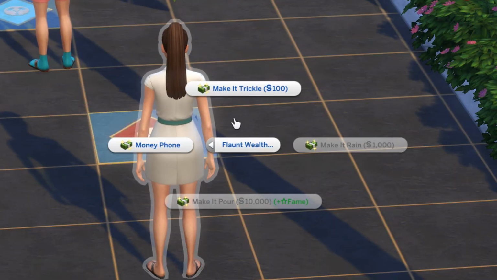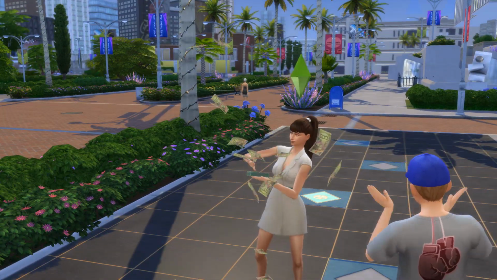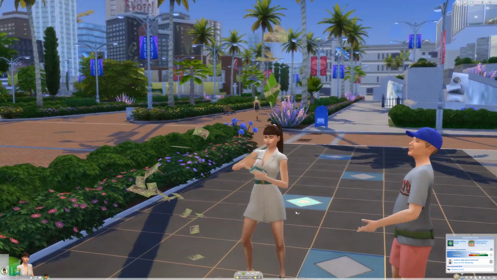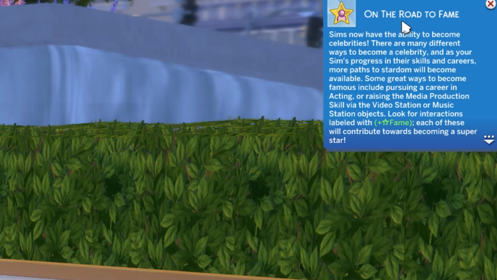So then also, the more rich, the more famous you get, you can actually go ahead and make it rain if you really want to. You could also make it poor, but that's 10,000 simoleons, so I don't know how often you want to go ahead and do that, but I thought it was a really cool addition. This just reminds me of the Fortnite emote that there is, and I was just like, okay.